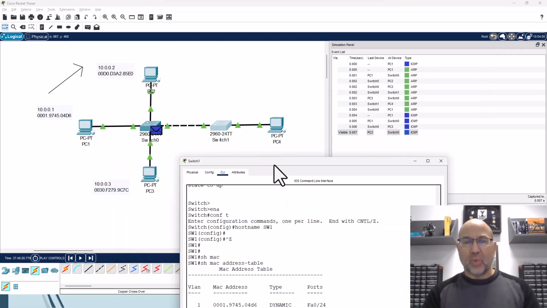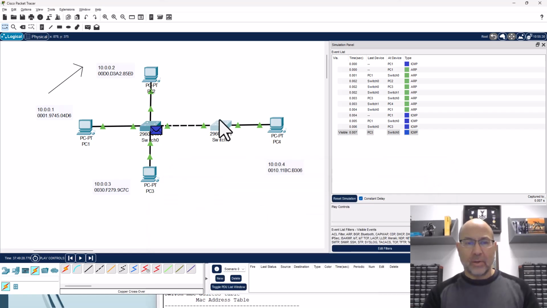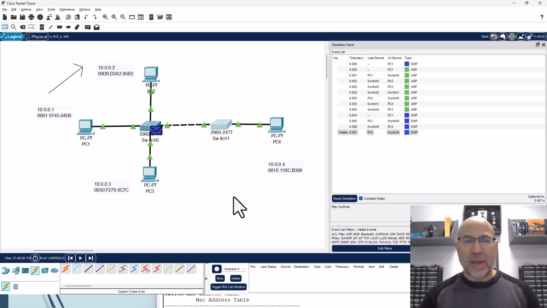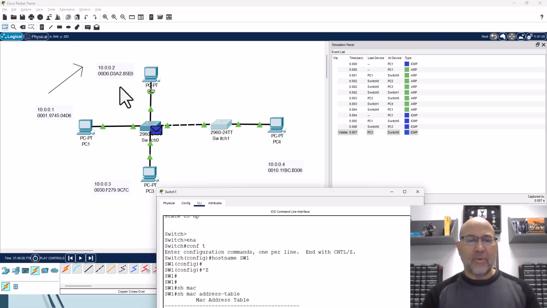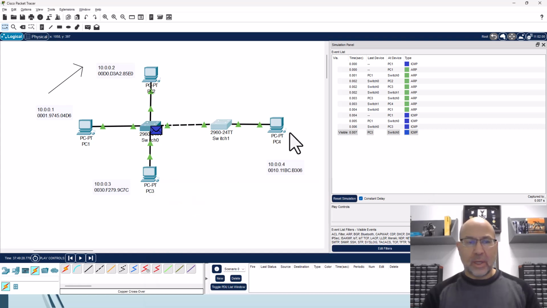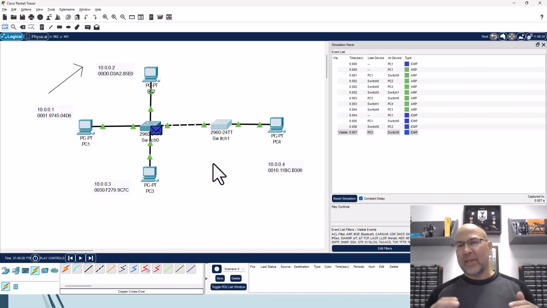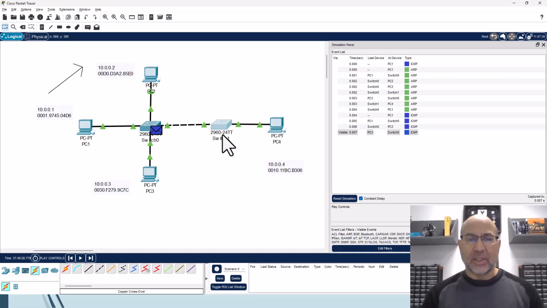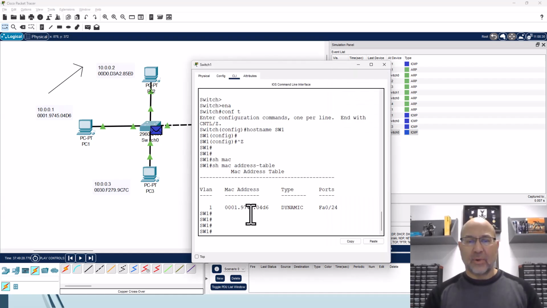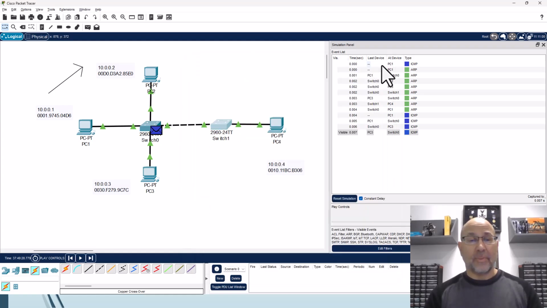But switch 1 believes that PC1 is connected to port 24, but it's actually connected to port 1. Why is that? Well, from the perspective of switch 1, everybody on my switch looks like they come from port 24, because that's where the connection actually is. And so that's why in the source address table, we see that it's connected to port 24.